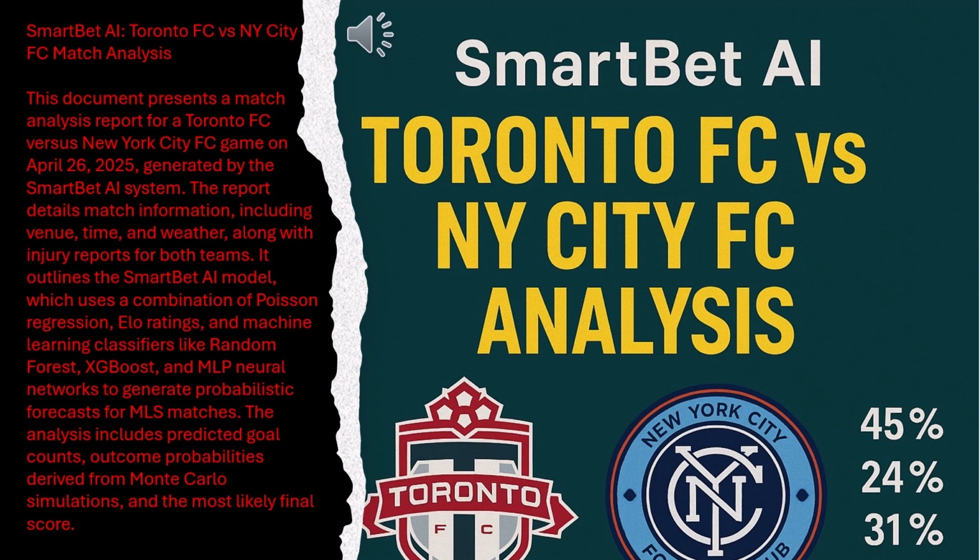True, but before we get into the AI predictions themselves, we really need to talk about who's actually available to play. Injuries. Absolutely crucial. Can completely change the dynamic of a match. Right. So for Toronto FC, midfielder Richie Laria, played 2 games, he's out. Muscle injury. No return date specified? Nope, not in this report. So that's a potential gap for TFC right there in the midfield. Yeah, that's a notable absence.